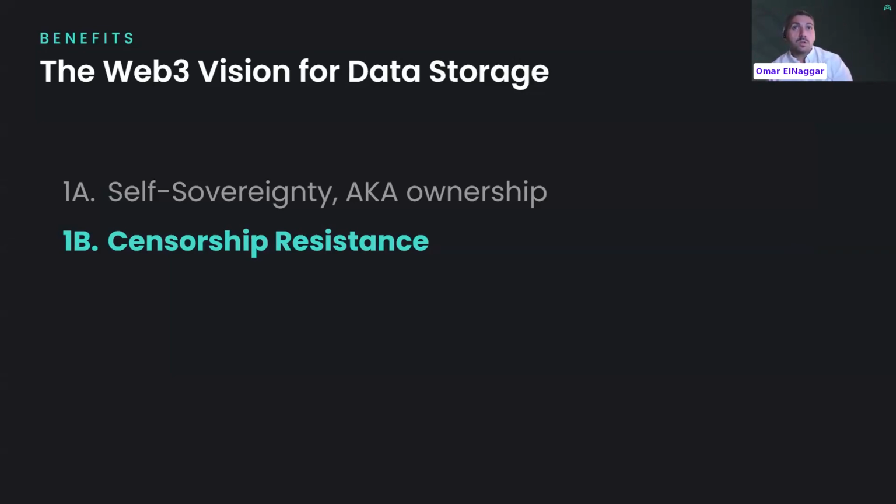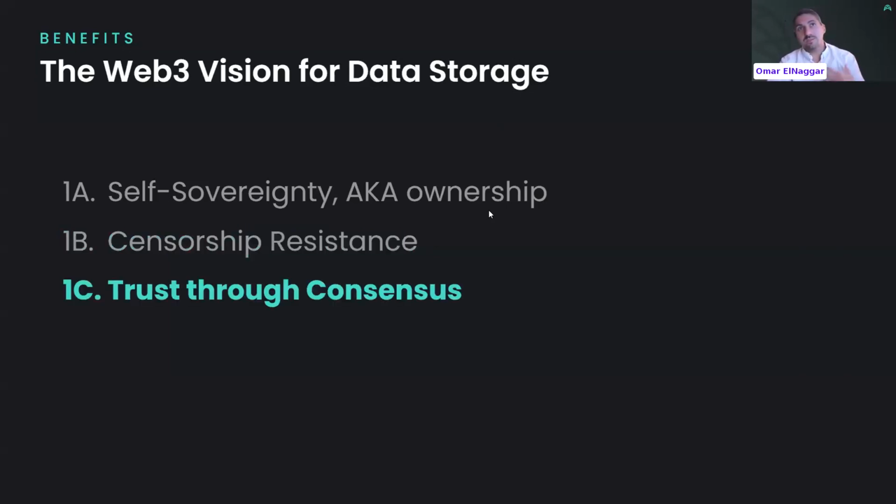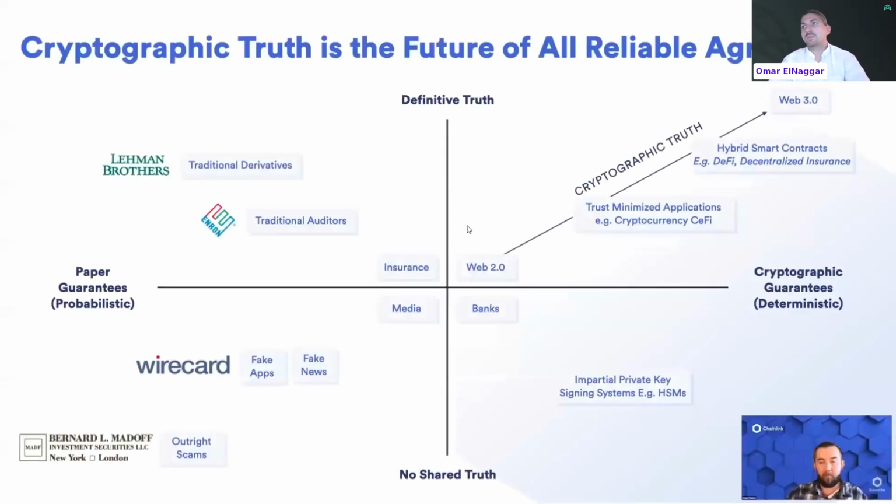So, as we saw with the Tornado Cash incident, where we had a fully decentralized protocol running, governments were still able to say, yeah, sure, your wallet is self-sovereign, but if you go and interact with this protocol that we have identified as illegal, I'm going to blacklist your wallet and make it so that you cannot withdraw money from bank accounts anymore using it. I do think that's going to be a case with most of these peer-to-peer services, no matter what. But I appreciate that a lot of the space is very into censorship resistance. More interesting to me is trust through consensus. And I really like this slide that the guys at Chainlink had last year at their kickoff, where they were talking about this move from paper guarantees to cryptographic guarantees.